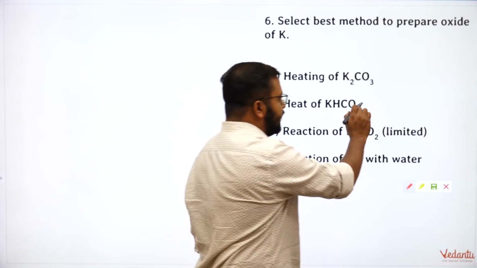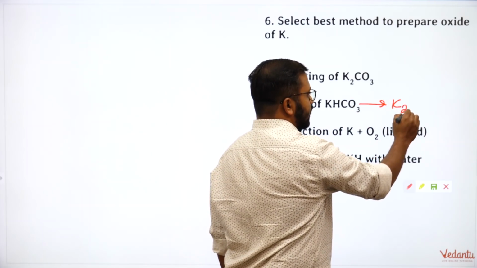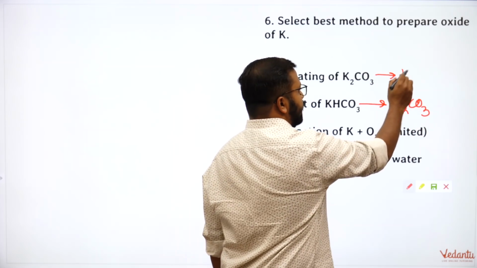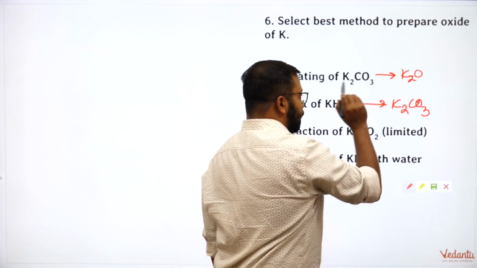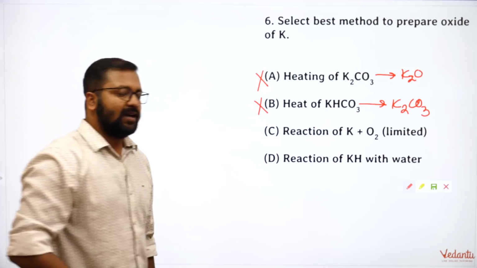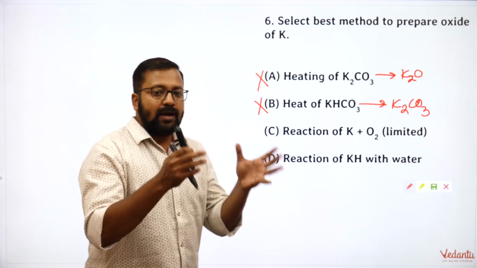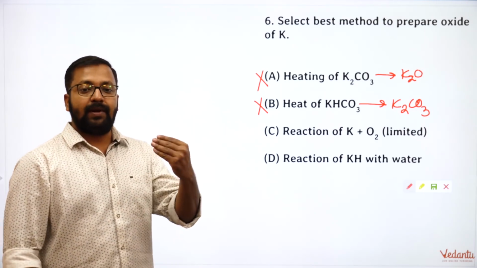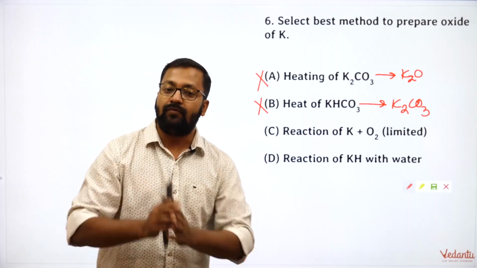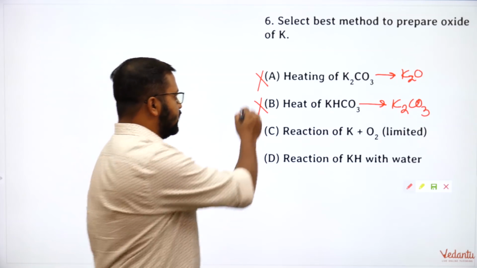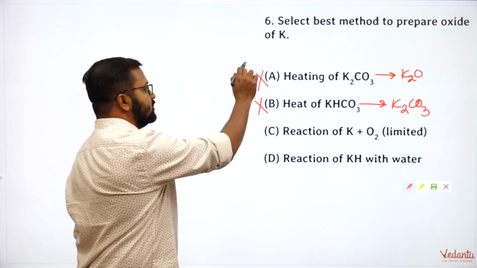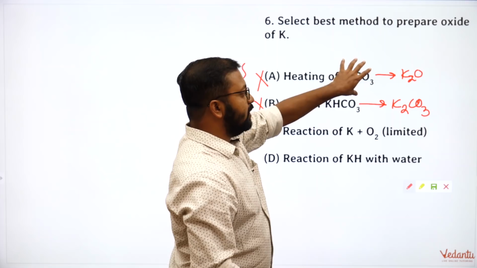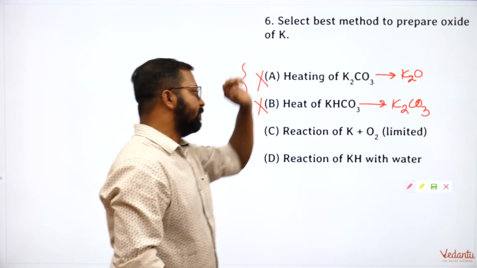The same goes with bicarbonate. If you heat it, you will get carbonate. If you heat it further, you will get oxide. But this oxide would be obtained at a very, very high temperature. A good method is one where low temperature is required and substances which are obtained as intermediates are also capable of decomposing very easily. So ये दोनों method हम नहीं use कर सकते because they are extremely thermally stable. The compound is thermally stable and the intermediate is thermally stable.